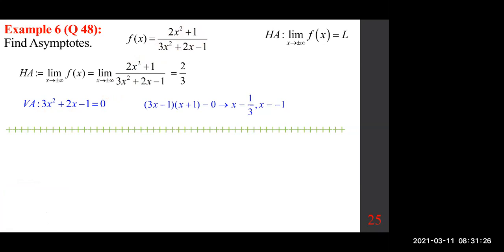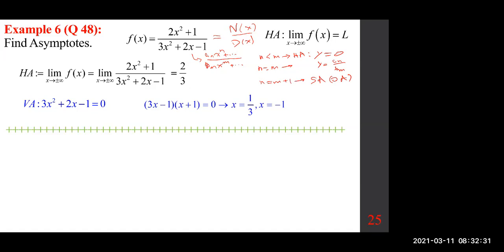Just to quickly remind you what we did. When you look at the degree difference, if the numerator is, let's say, n of x, and this is d of x, so let's actually write it as a sub n x to the power of n, and this is b sub m x to the power of m. If n is less than m, then you have a horizontal asymptote of y equals 0. Do you remember that? If n equals m, then we have a horizontal asymptote of y equals a sub n over b sub m. And if n is precisely equal to m plus 1, we have a slant asymptote or oblique asymptote, and you do long division, or if need be, synthetic division to come up with the answer.